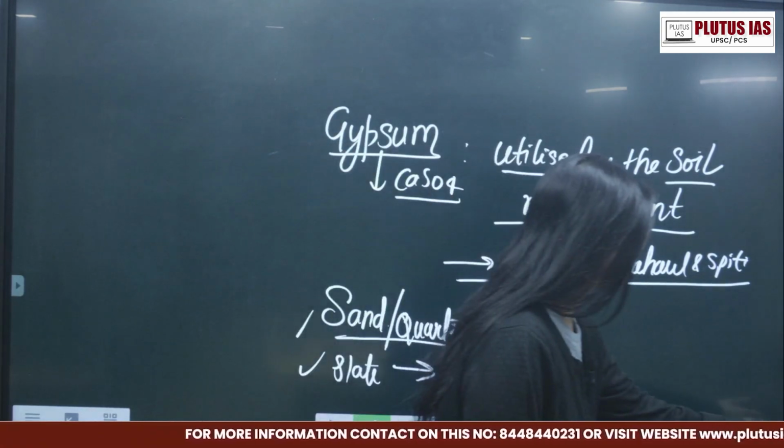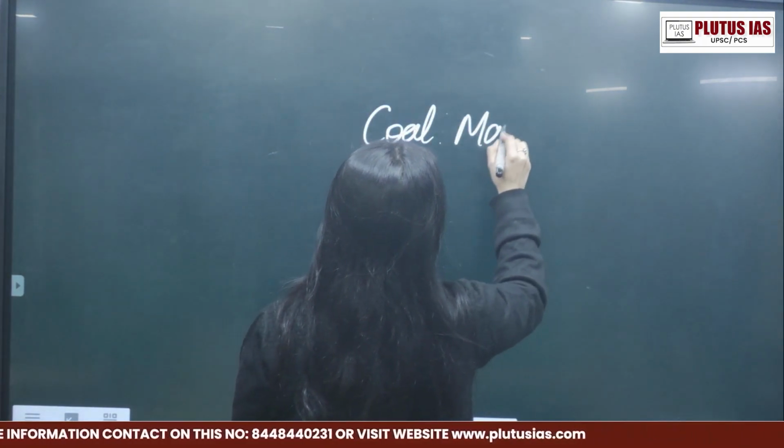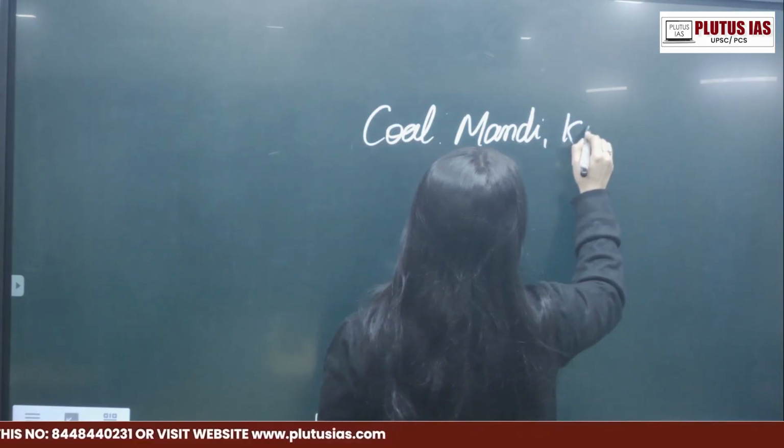So let's discuss that. As you must know, India has the maximum amount of bituminous coal. Anthracite is only found in Jammu and Kashmir, and the other prominent country with the maximum anthracite coal is the USA. So India is known for only bituminous coal. You can find traces of coal only in some places, for example, Mandi and Kangra. So you can write them.